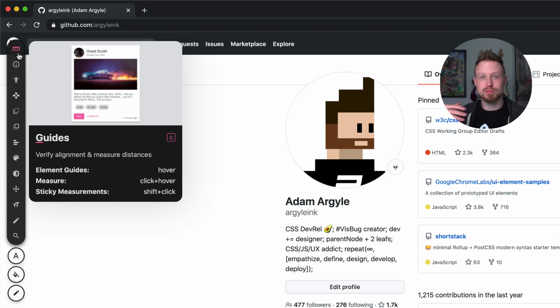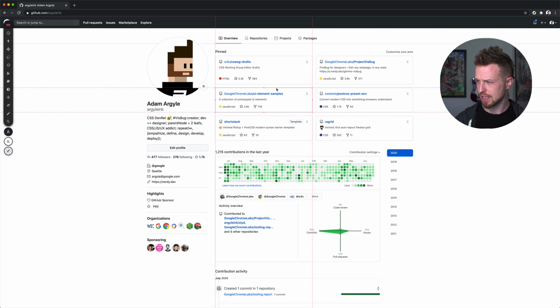So what it's supposed to do is it's snapping to all the elements that you hover over and will show guides in the window so that you can see it comparing it to other elements. And if you select one and then you hover over to the next item, you'll see all of its distance between there and that other item. And so that might be all four edges or just some. And so this is just some interesting stuff that VisBug does.